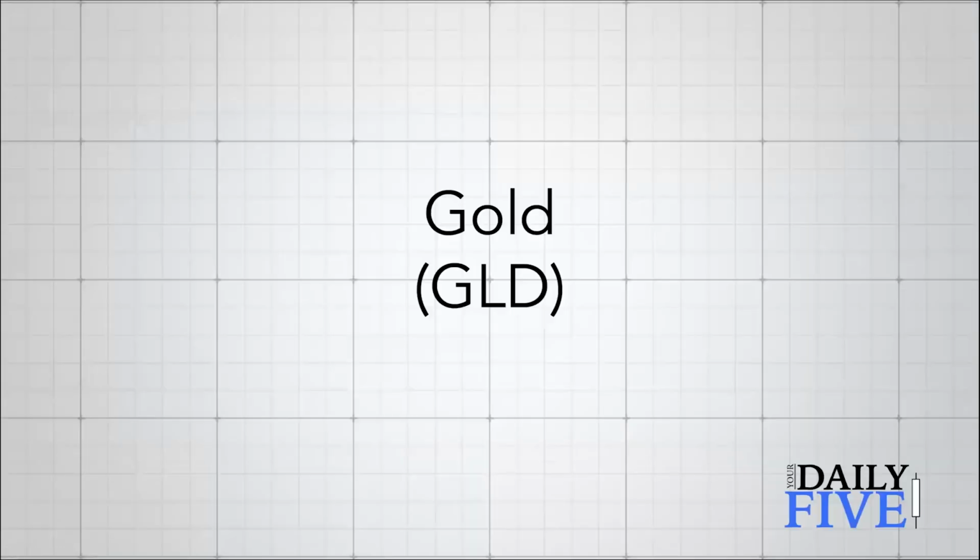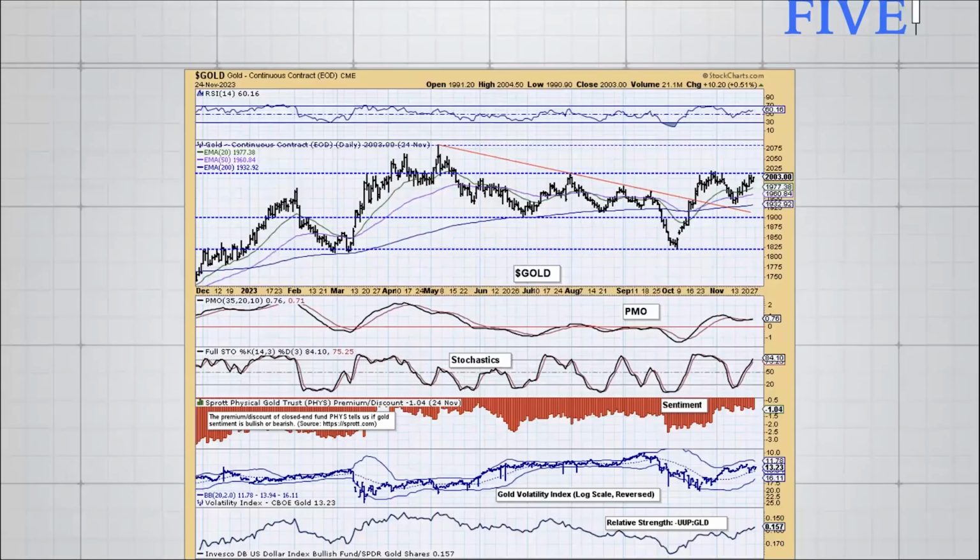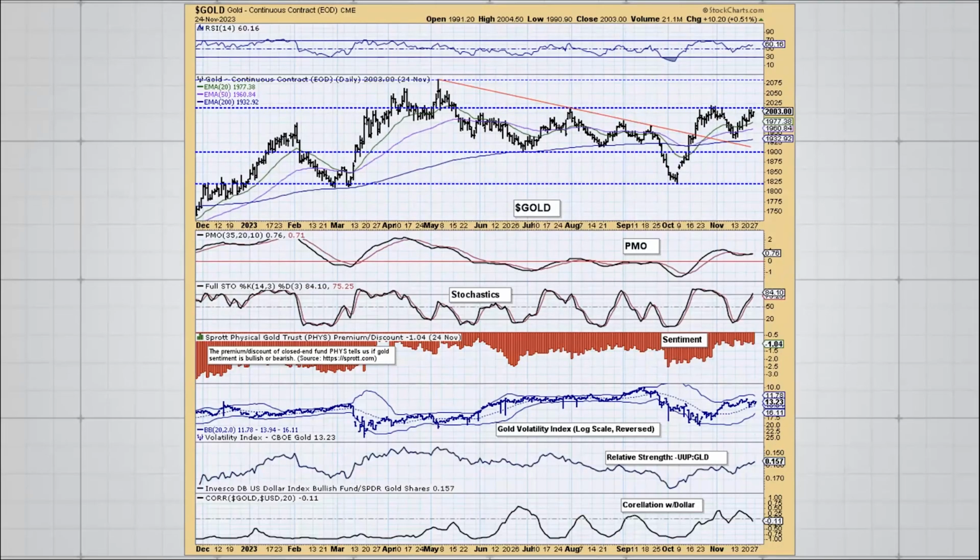Let's look at gold. This is my last chart. And gold is at a decision point. I know I use the name, but it is at a decision point. We're reaching overhead resistance here at 2000. Makes sense that we might have a little bit of trouble to get above this. But I'll tell you what, with interest rates moving lower, the dollar is looking particularly weak, and that's going to do some good things for gold. So I am looking for a breakout here on gold.